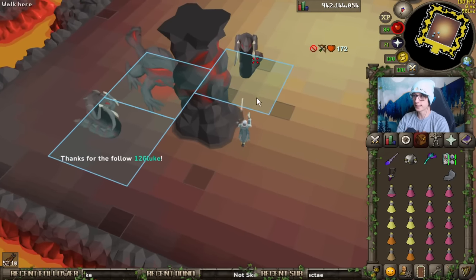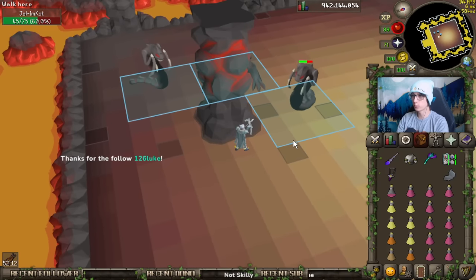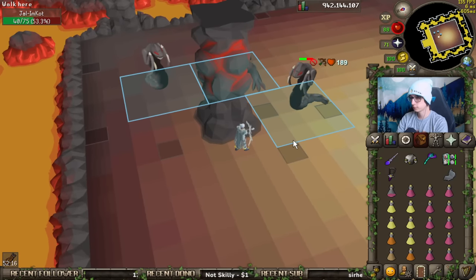Let's just kill it. We can't really get to the major. It's kind of stuck. We know what we want to do, but we got to kill something. So let's just do this. Bring of the gods suffering? Yes.